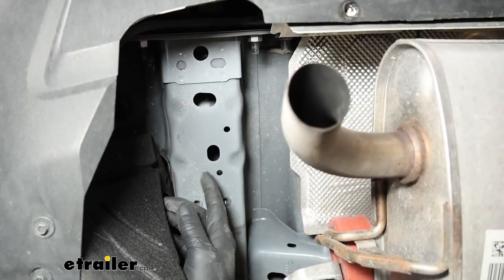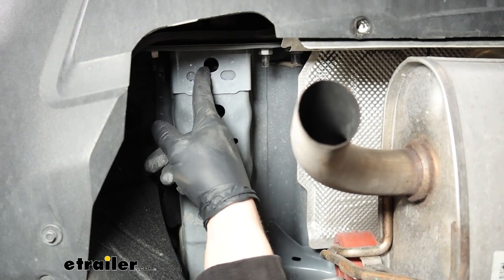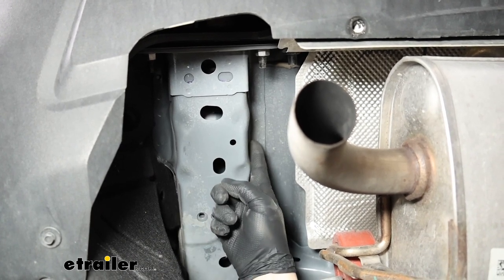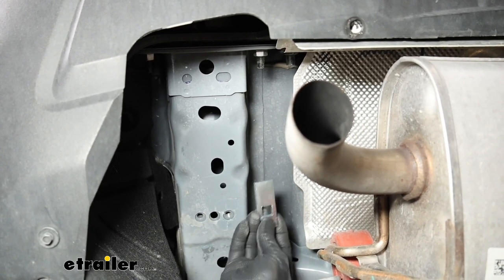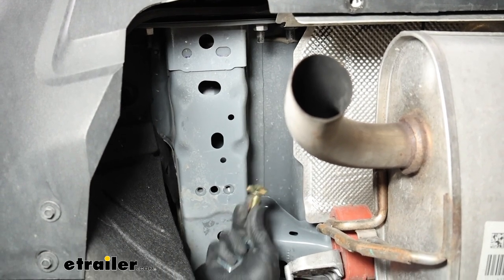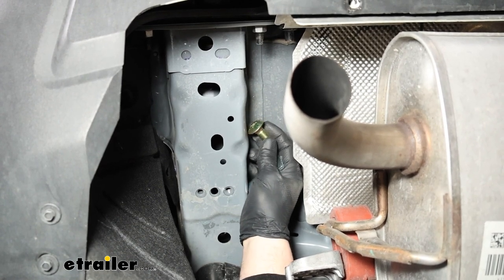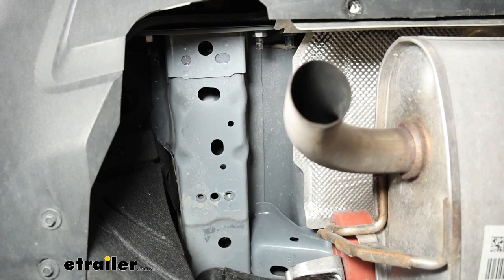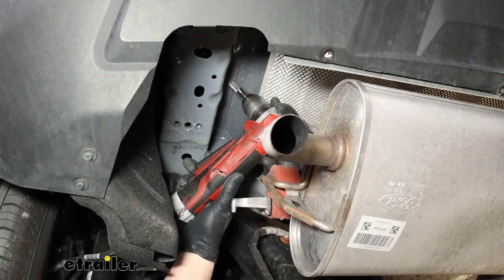We'll go over our attachment points now. On each side of the vehicle we're going to have three openings — that's where our hardware is going to drop through. To get the hardware in the frame, we're going to use a hole on the side as an access hole. You'll have to get a spacer block and a carriage bolt in there. You can get this stuff to fit without modifying anything, but it's pretty tight. Instead of fighting it, I'm just going to enlarge this opening a little bit — it doesn't take much. You can use a hand file or I'm going to use a bit to clear a little material and make it a lot easier getting the bolts in the frame.